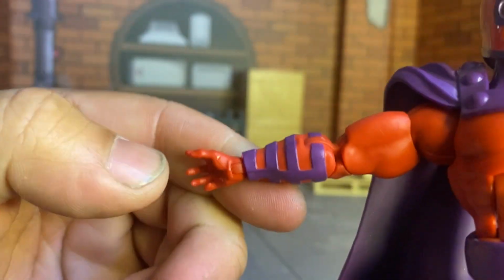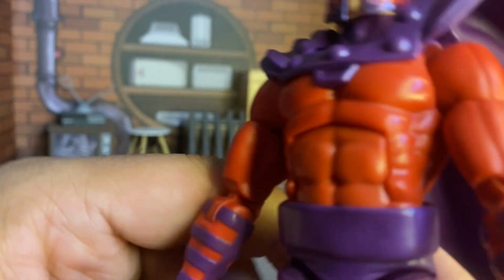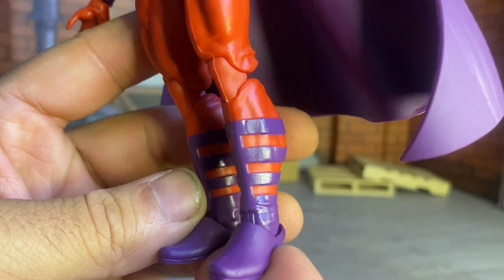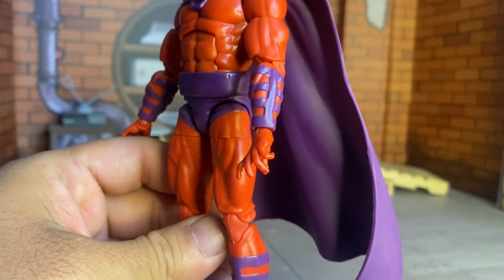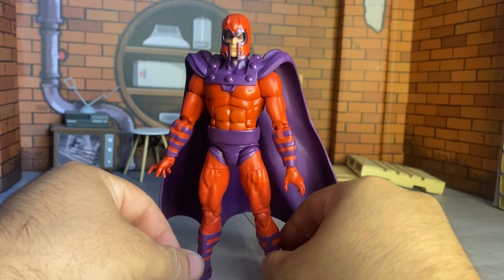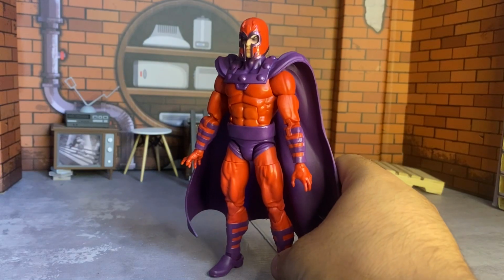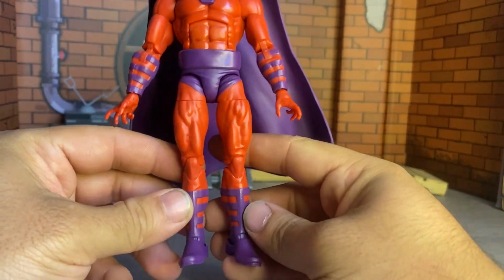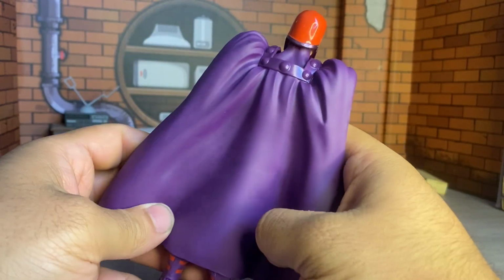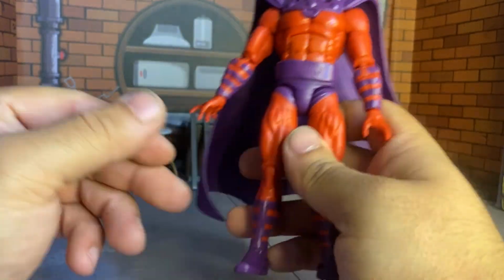Yeah, this wave feels a little cheap. I don't know what they're doing to make these figures anymore. I thought I heard something about 3D printing, and it does feel like they are being 3D printed. I feel like the quality is kind of going down, at least for Marvel Legends. I'm not hating on it per se. I still like this figure. I like both of these figures, don't get me wrong, but it just feels like the quality of the plastic might be getting cheaper, or maybe I just don't know what good plastic is. I'm just a guy who plays with toys.